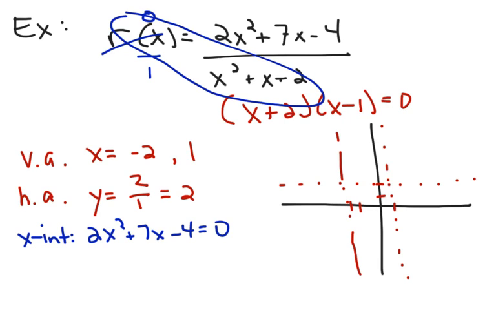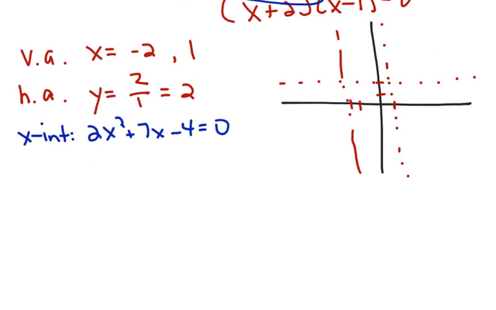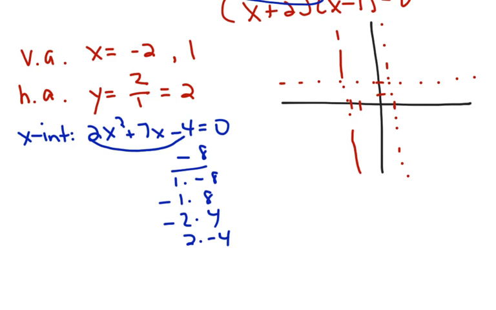Again, you have two choices. You can factor this or you can graph it. I'm going to go through the factoring process to do a reminder of how it works. When the leading coefficient of a quadratic is something bigger than 1, you multiply the first and last terms, and then you write down all the factors that multiply to give you that. Only one of those pairs, when you add them, is going to give you 7, because you want the pair of numbers to add up to the middle term. So I'm going to rewrite this as 2x squared minus 1x plus 8x minus 4.